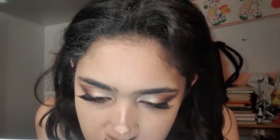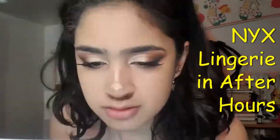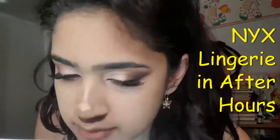Okay, now I can actually use the lip liner and just make a lip. I don't know how this is gonna work because I have really big nostrils.